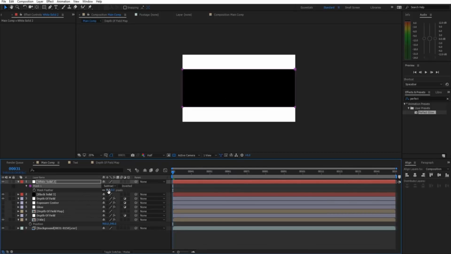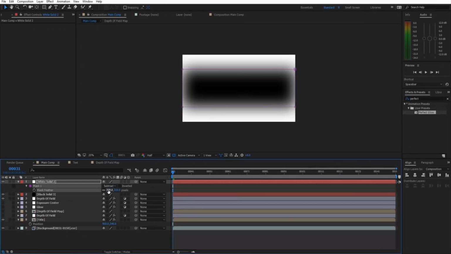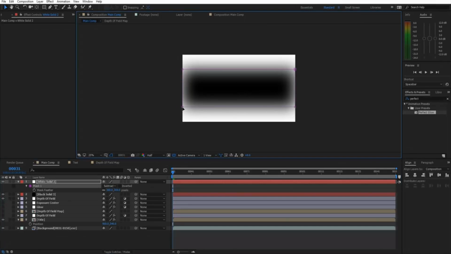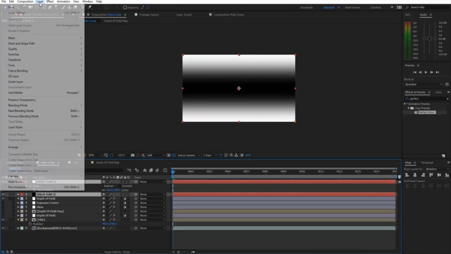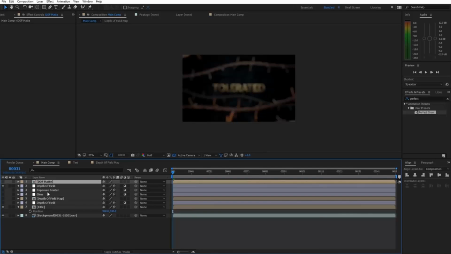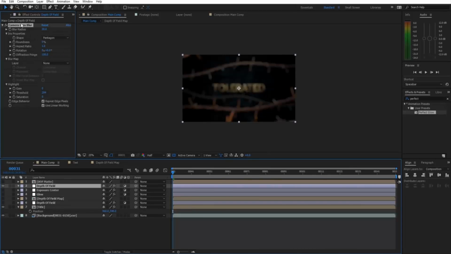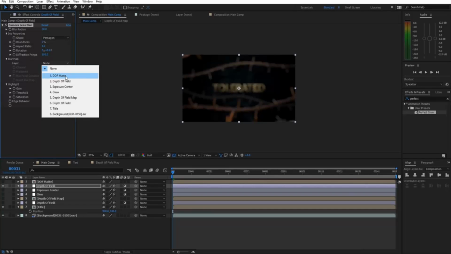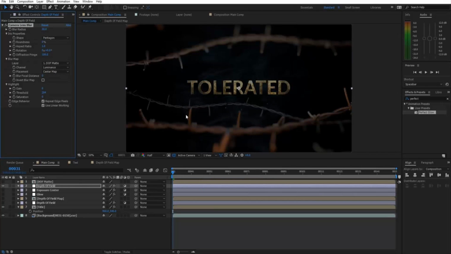And then we could go into our feather, so press F on the keyboard and get some like 300. And of course you would see here the edges are weird looking, so we'll double click on our mask again, hold Ctrl and just make it as wide as you need to, so it's a nice width right here. And that allows us, if we select our two solid layers and go to layer, pre-compose, we're going to name it DOF, from depth of field, matte. And if we click OK and just uncheck this, we can go into our depth of field effect itself here and go into the blur map, and here we are going to select our layer DOF matte, and that's going to allow everything that's white to have the depth of field enabled to it.